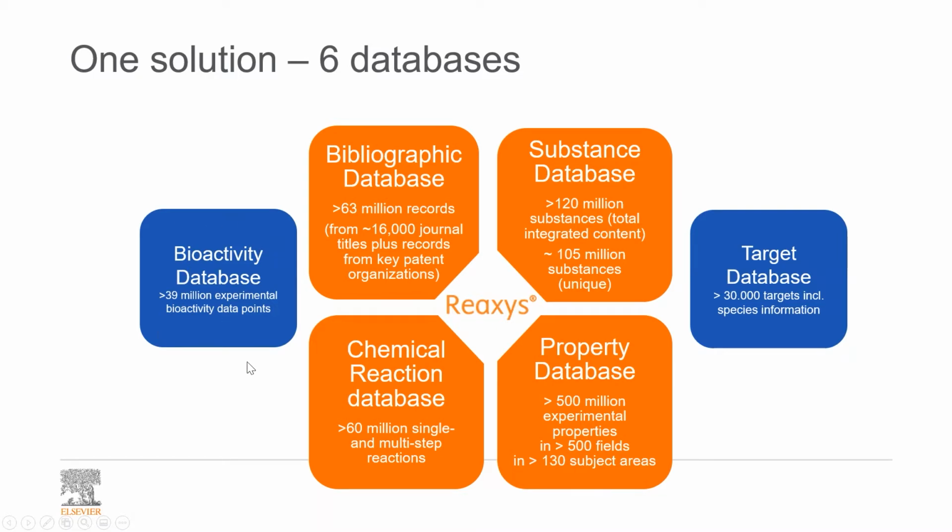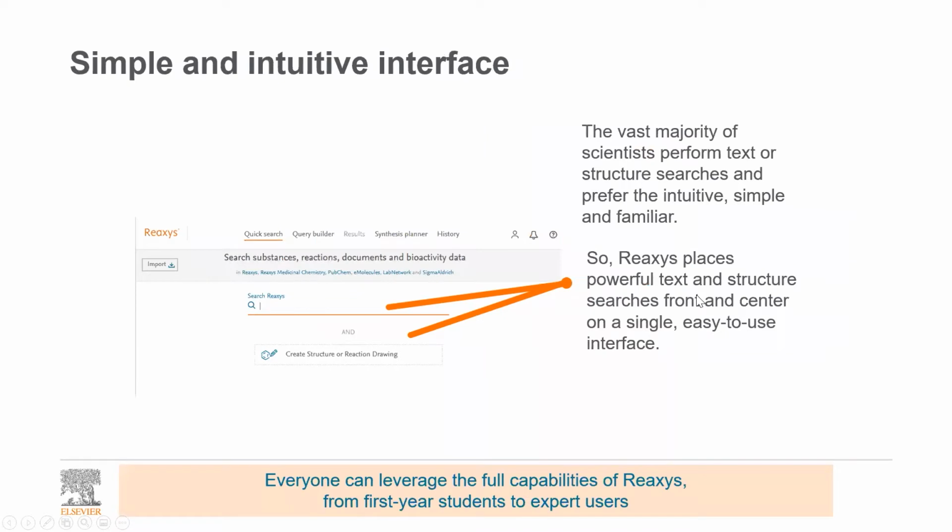Also optionally available are bioactivity data and information about biological targets. At the moment, data for bioactivity and biological targets is not available in Egypt, but probably one day this data will also be available, because there is a lot of interest in this data. For petrochemicals, I think it's less interesting, but who knows.